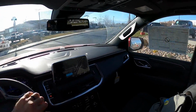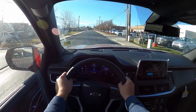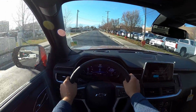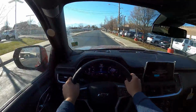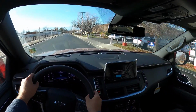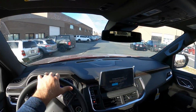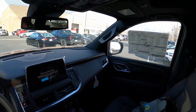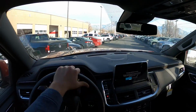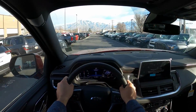That is for sure. And the independent suspension makes this handle quite a bit better, and also shorter wheelbase compared to the 1500. But yeah, compared to the Silverado truck, it does handle quite a bit better. Suspension is pretty dang comfortable. This does not have the adjustable ride height suspension, but it's still a comfortable setup overall. Yeah, I think this performs well.